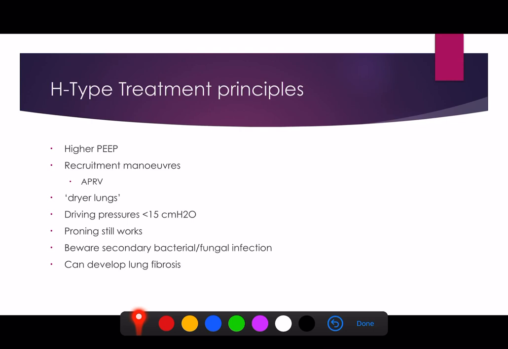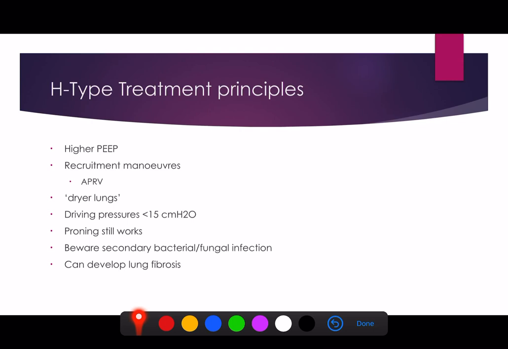Now, unlike the L-phenotype, where we wanted patients to be euvolemic, when it comes to the H-phenotype, it's probably better to keep these patients on the drier side. This is because there's a lot of inflammatory exudate into the lungs and a lot of pulmonary edema, and we want to try and get rid of that as quickly and as safely as possible. Now, the honest truth is we don't know how much fluid these patients should get. We don't know how dry they should be kept, but probably drier side than the L-type is a reasonable management strategy for these patients. We want to maintain lung protection for these patients.